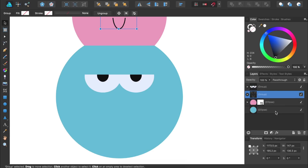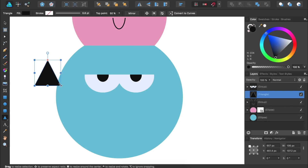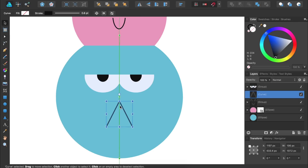Next, we'll make the mouth for our blue ice cream scoop. We'll use the triangle tool — if you don't have it out, just click and hold over the tool and select the triangle tool. Then click and drag to make a triangle. We want this triangle to have no fill but a nearly black stroke. Right now we have the exact opposite, so I'm going to switch the colors by pressing this arrow. Now we want to remove the bottom part of our triangle, which we can do by first pressing Convert to Curves, and then clicking and dragging to select the bottom two nodes. Then we'll come up to the contextual toolbar to break the curve. In the Layers panel, we can see our triangle has now been split into two layers. I'll take the bottom layer and delete it. Then using the Move tool, I'll resize and position our mouth, and place it in the same group as the eyes.